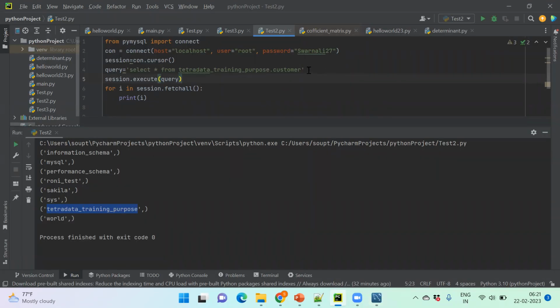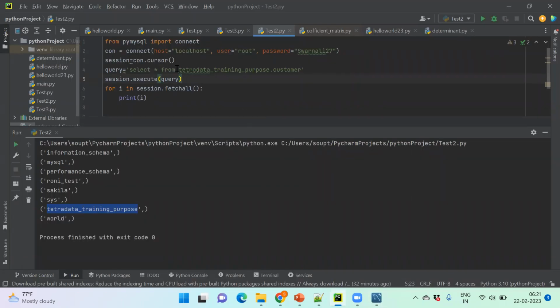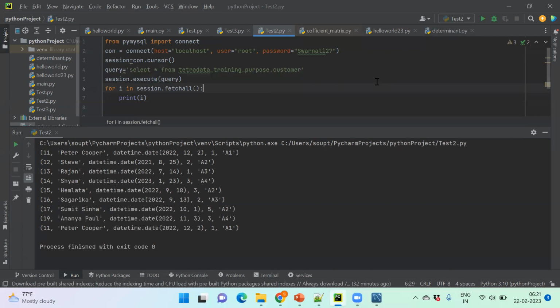But over here, this is an external software trying to connect with MySQL. So there we need to specify the particular database or schema. Okay, let me pass this thing. I think that should be correct now. Let me run it again. Yes, you can see all the records are present.